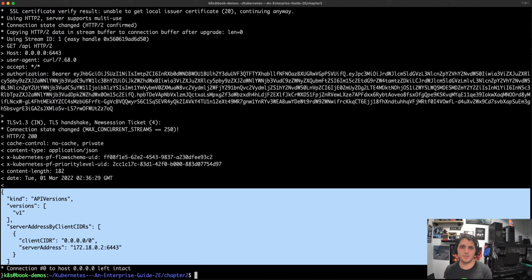Your cluster is going to be made up of dashboards, front ends, monitoring systems, all sorts of different GUIs that all want to interact with the API server. And so understanding how your users interact with those applications and how those applications interact with the API server will let you deploy them more securely. So we'll dive into that in chapter 7.